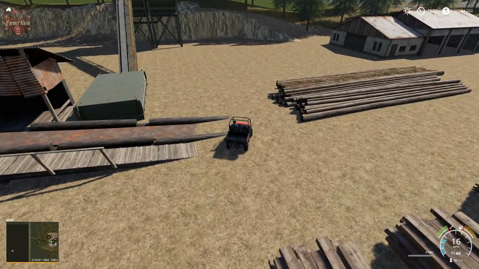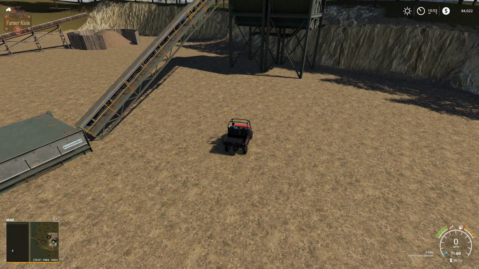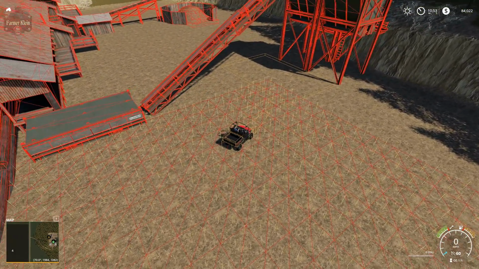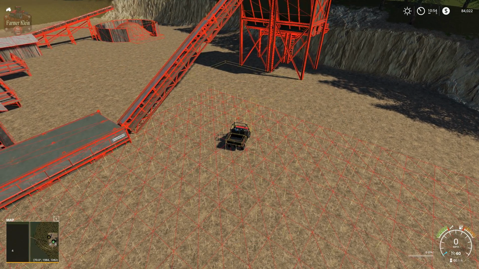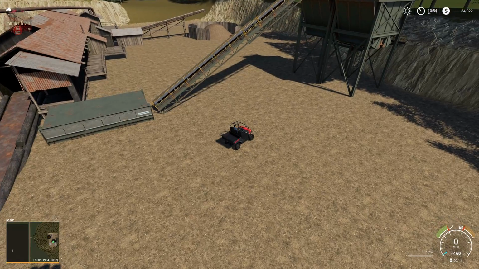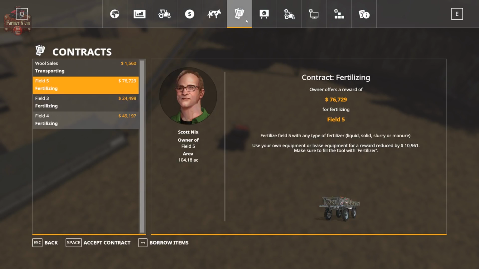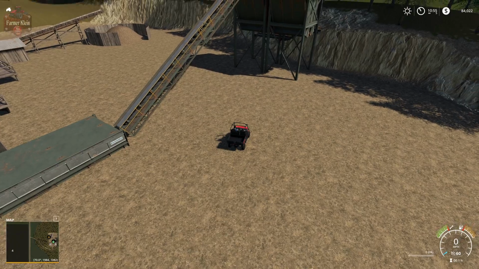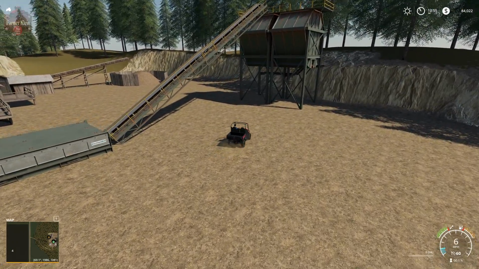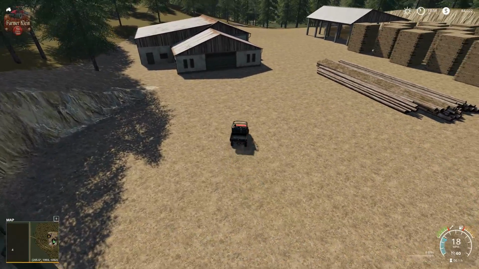Then around over here we have the wood chip trigger. I believe it's over there at the wood chip heap. There is a square there, but I believe that is for lumber transport. Transport contract. Transport items from wool sales to... Oh, that's wool sales. I thought that was wood sales. But I'm thinking that might be a trigger for a transport contract.